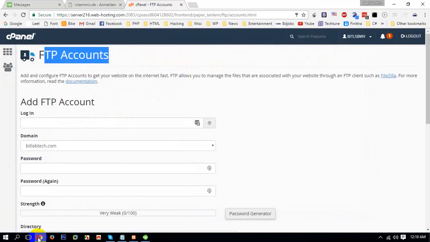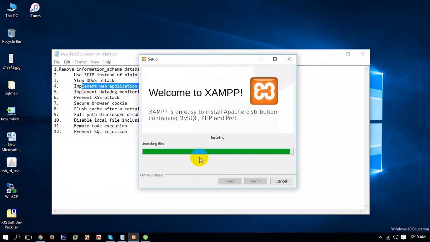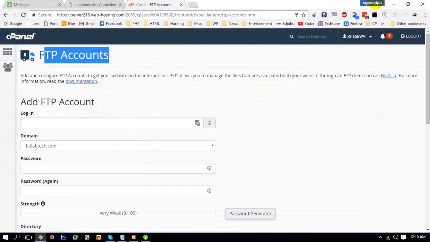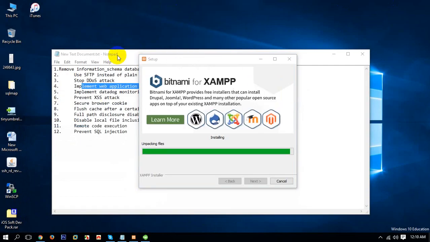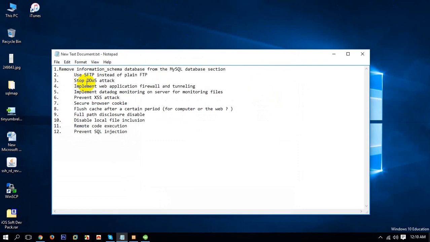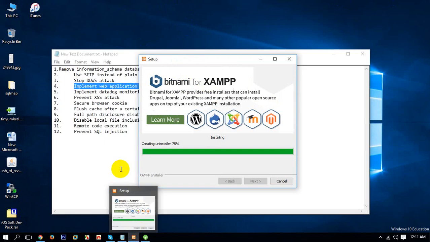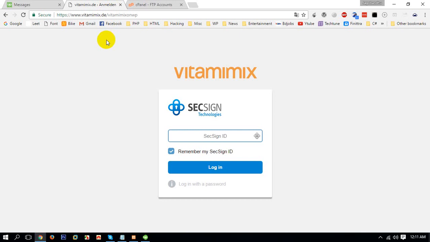So just see there, it is not installed yet. In the meantime, I want to show you something after implementation of the web application firewall.